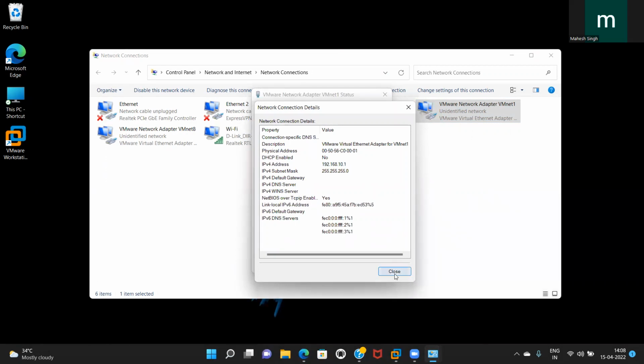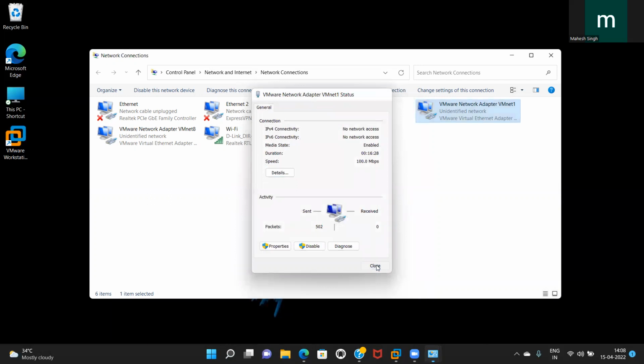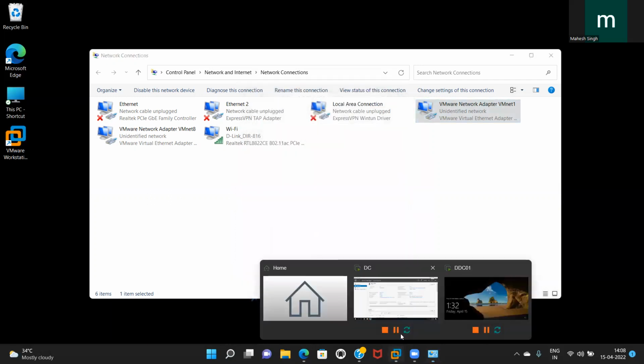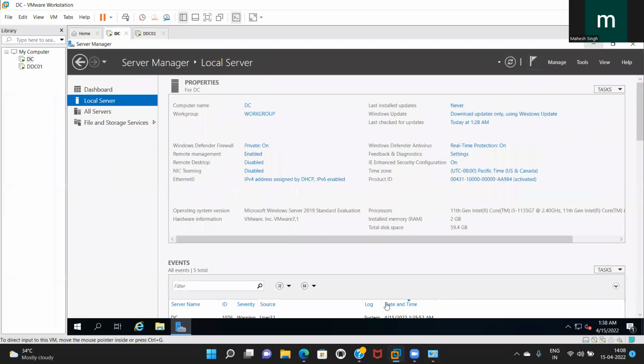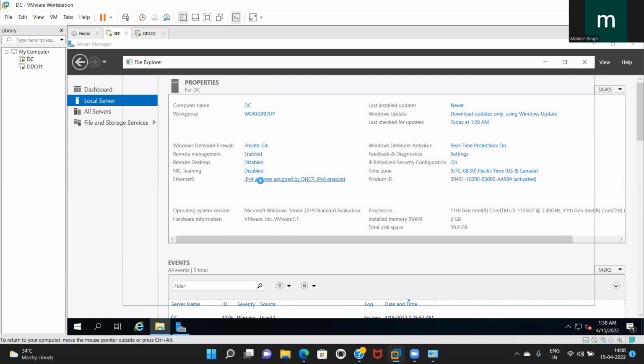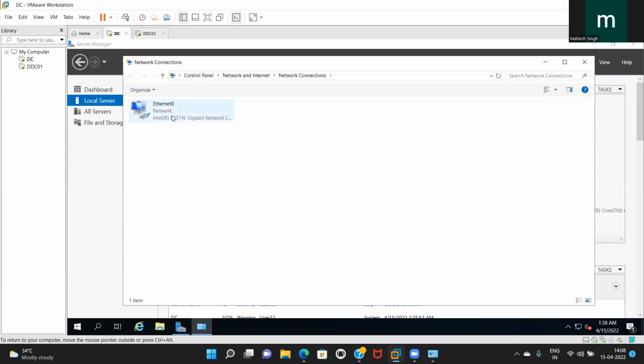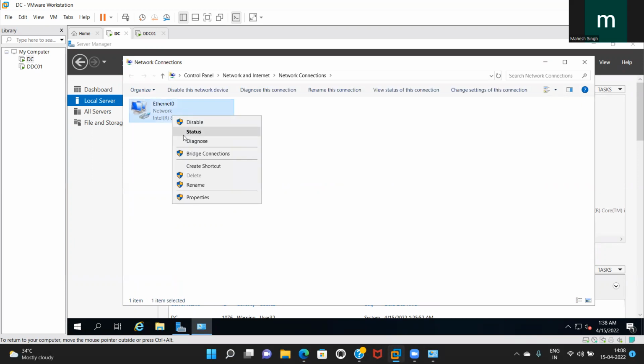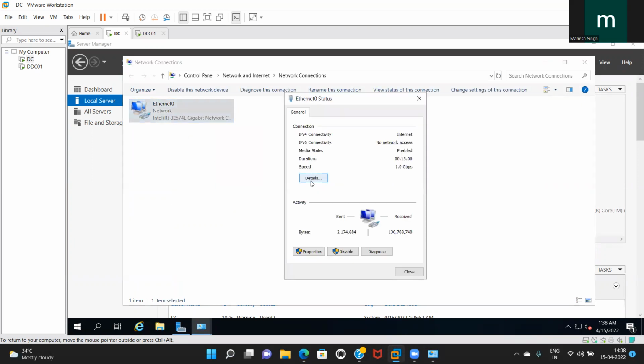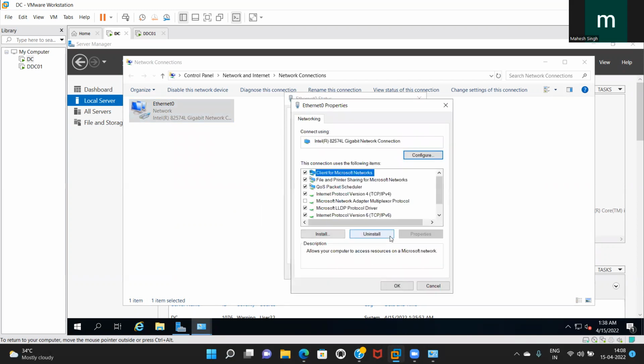Now open the VMware Workstation. Click on Ethernet 0, right click, Status, then Properties. Click on IPv4.